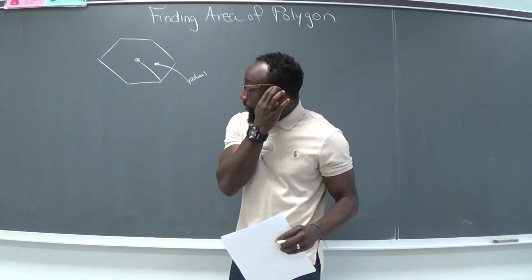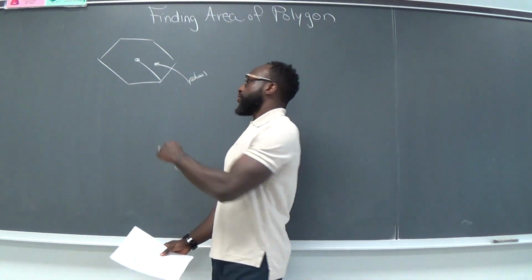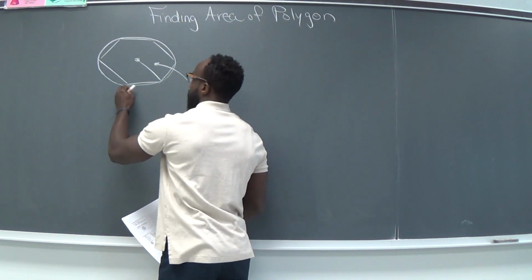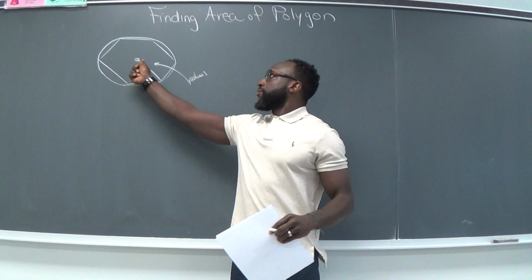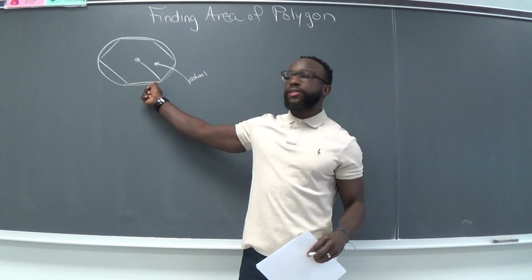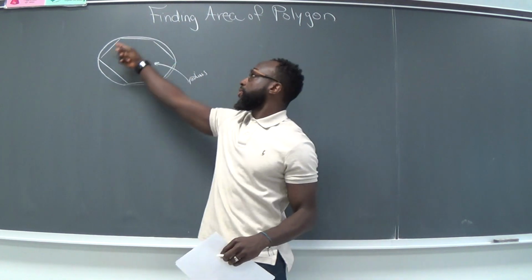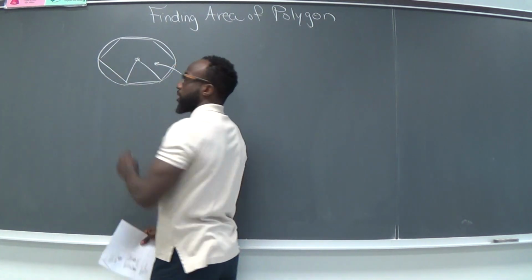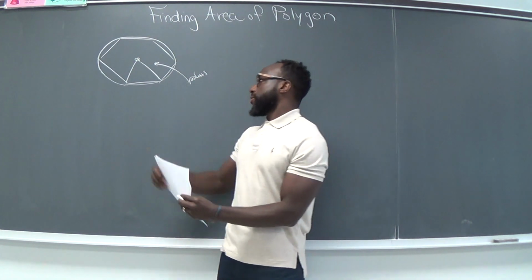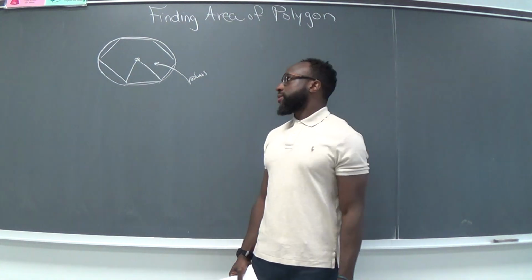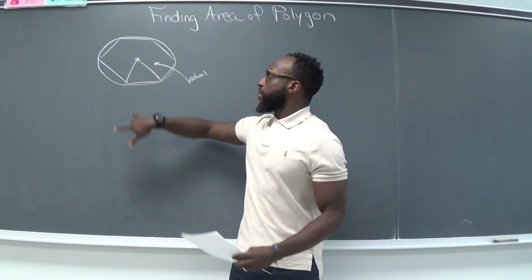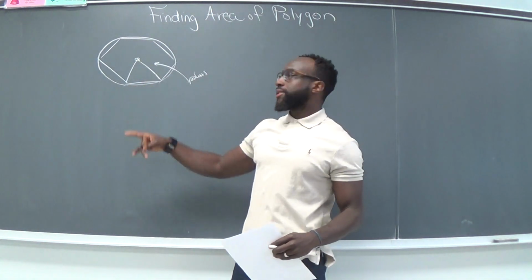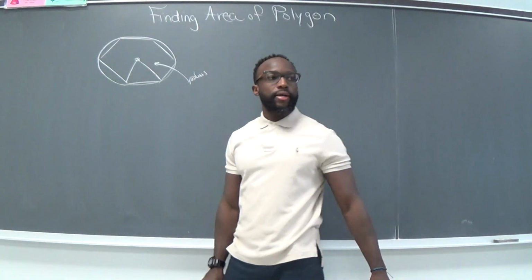The radius is referred to as a radius because if you draw a circle along the outside of the polygon, when it goes from the center to a vertex, it lands on the same point of a circle, right? And so our radii are congruent. So if I drew one to this corner, that is also a radius, and it's congruent to this radius, right? And sidebar to that, inside of this shape here, what's the name of this shape? Hexagon. Inside of this hexagon, you have an isosceles triangle, right?